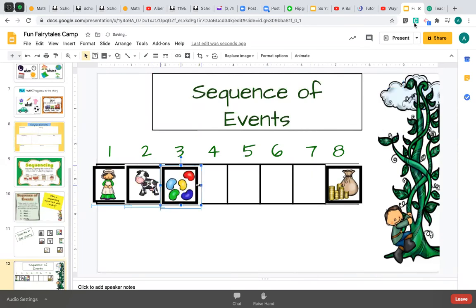All right, the story is really starting to make sense now. We have the mom. She told Jack to sell the cow because they didn't have money. And then instead of selling the cow, he actually just got these beans. And then remember when he came home and he was like, hey, I got these really cool beans. Mom was like, what? Oh my goodness, Jack, what did you do? She was really upset. And she was like, these beans are useless. We need money. We don't have money for food. And she just threw those out the window.